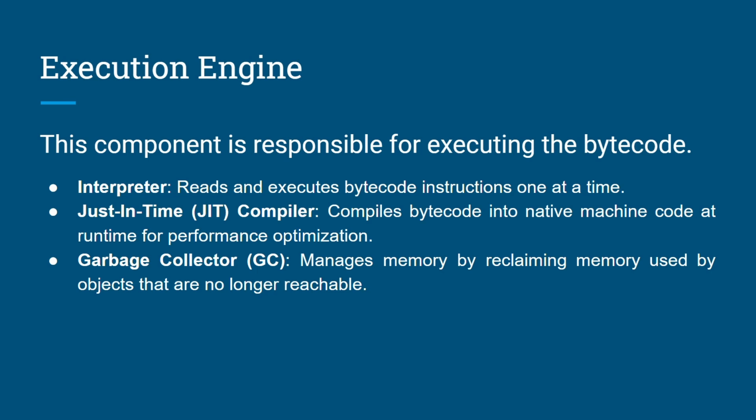It keeps a count for every method the JVM comes across. Once this count reaches the threshold value, it will compile that method's code into machine code and use that generated code to improve the performance of the JVM. Third, the garbage collector manages memory by deallocating memory occupied by unreachable objects. It uses various algorithms to perform garbage collection.